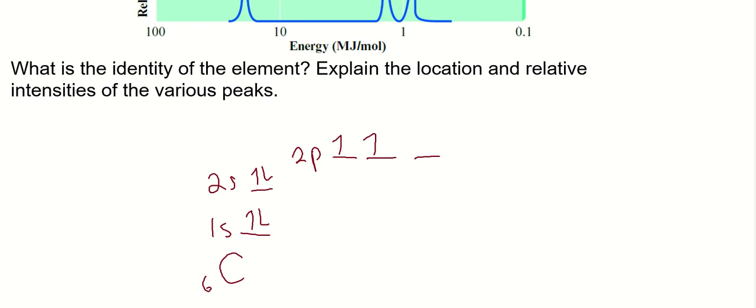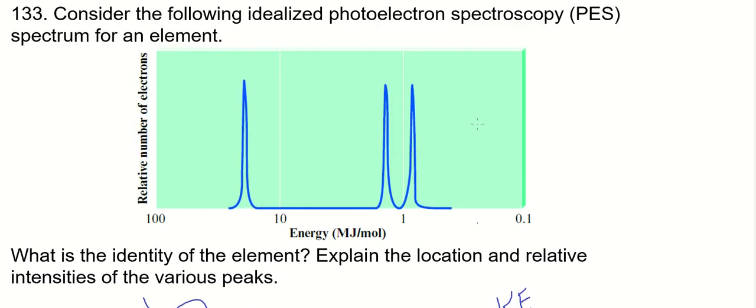What we can do is shine a light onto carbon, and if it doesn't have enough energy, if the frequency is low, none of these electrons are going to eject. But as we increase the energy of the light, and we have control over that, eventually these electrons are going to shoot out with some kind of kinetic energy, and we can measure that, and then using that information we can plot these intensity graphs.